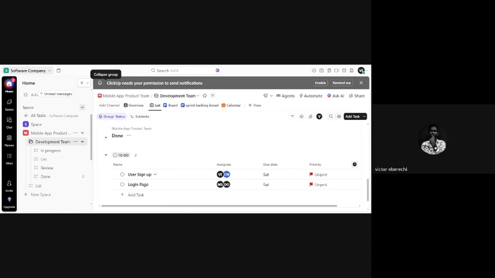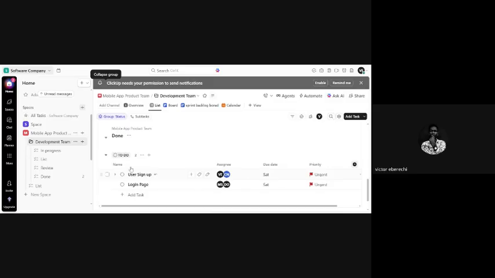Now at the moment, the account we're using is not a business package. The package we're using here does not support direct export to CSV or Excel. So we can only visualize using our dashboard or using docs, right? So let's assume that these are the tasks that we have completed, right? So the next thing is for us to create our dashboard so we can view what we've done.